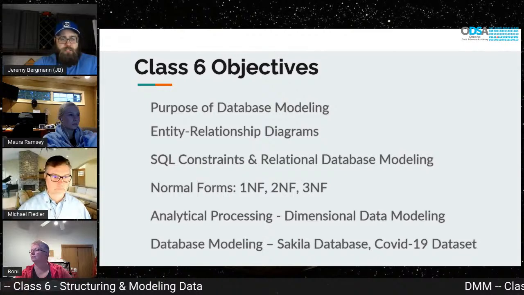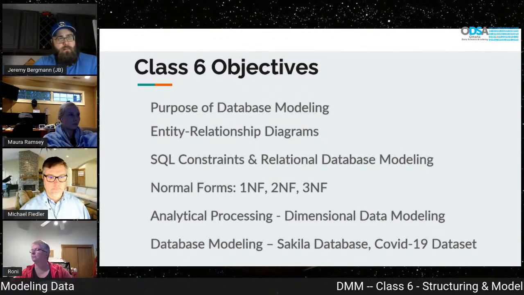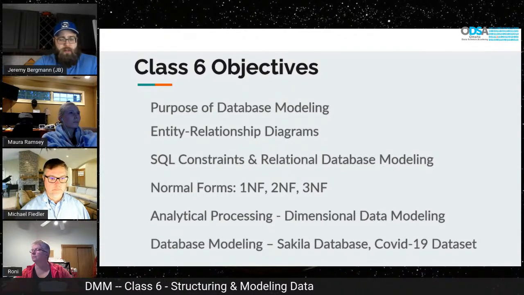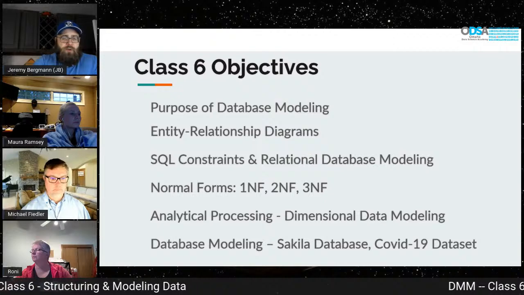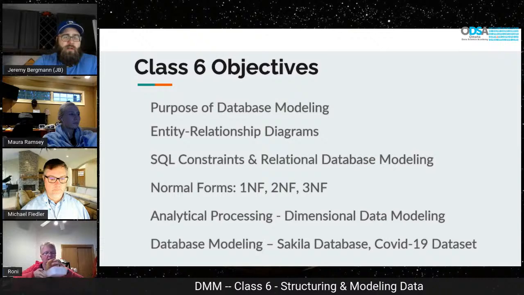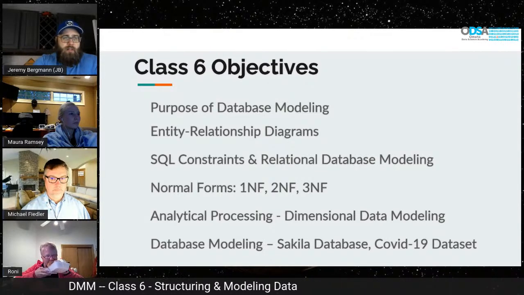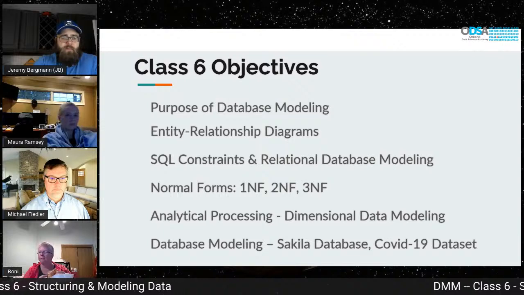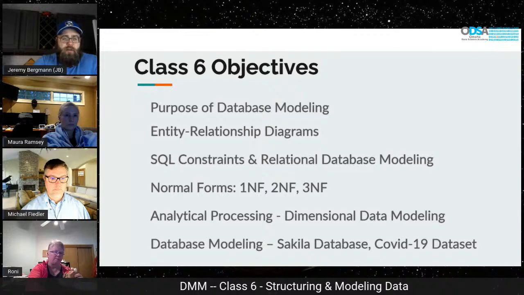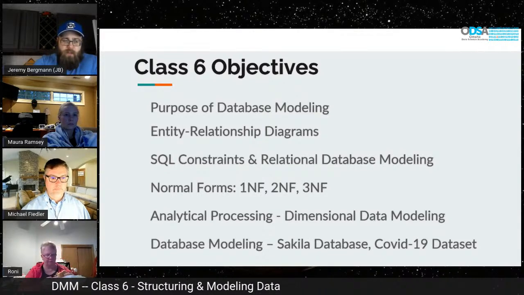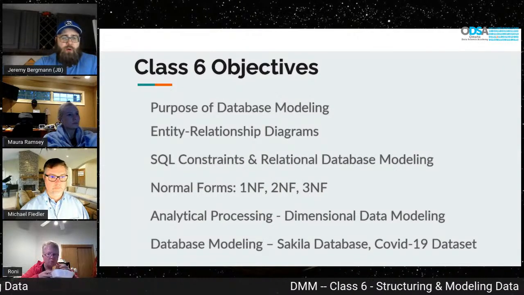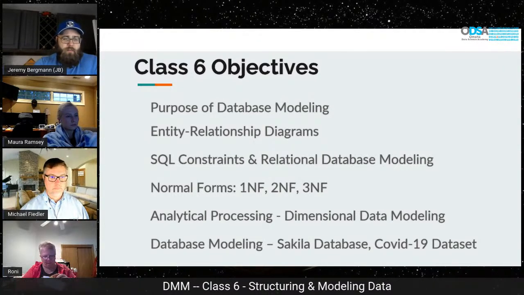We covered SQL constraints two lectures ago. I actually took that one out of here, but we'll review relational database modeling. I think this lecture will really help you understand the different types of relationships that exist. So we focused in the fourth lecture just on the different types of joins, like how can you physically bring these tables together. So now in this lecture, you start to think more about, is it a direct relationship between the two? Does one record in one table always match one record in the other? Is it a one-to-many relationship?